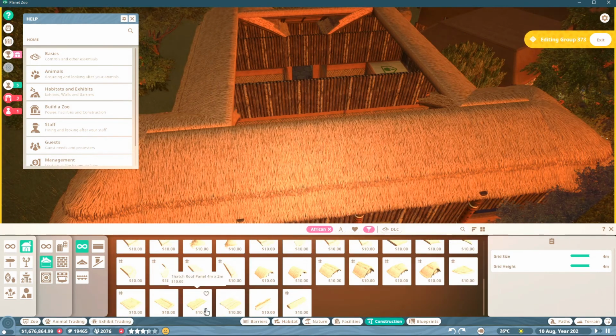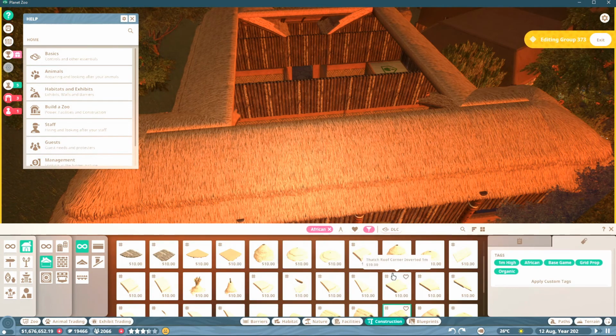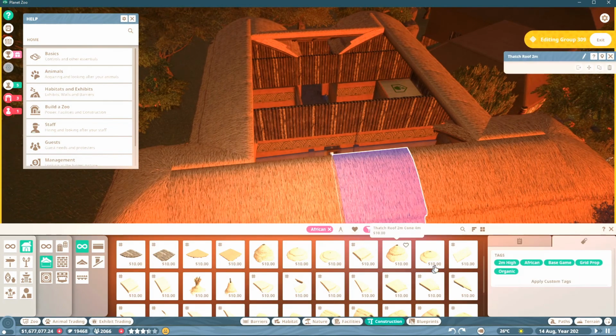The flat roofs in general, just for the hay, just look weird. Because you're 1 meter, you're not flat.